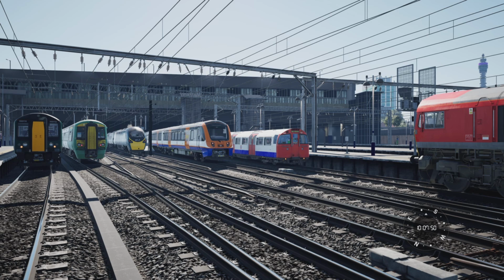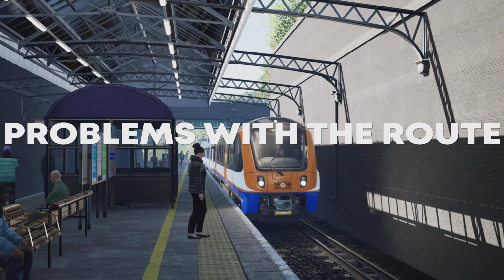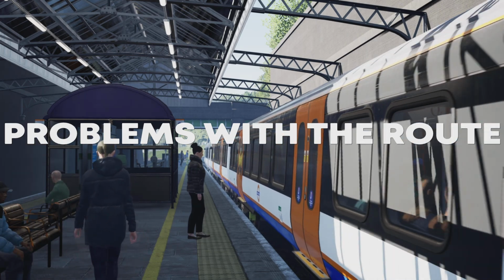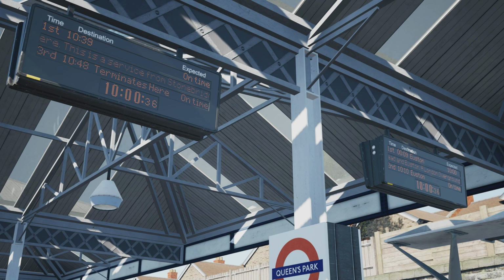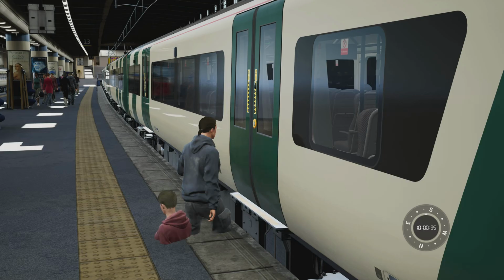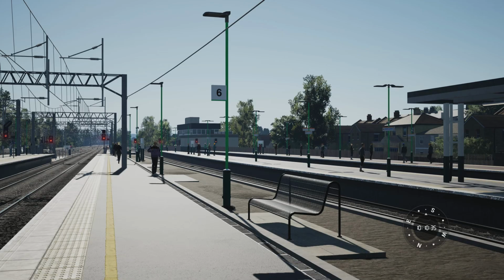And now let's go to our next section, mistakes. I'm noticing that there's quite a lot of issues with the route so far. The displays keep saying that there's services at midnight, which is like 10 a.m. There's also the blank stuff, etc. The timetable is very spartan for the Watford DC line services. So yeah, sometimes they do run at the actual 15 minutes that they're meant to, but sometimes you could be waiting up to an hour for a service.